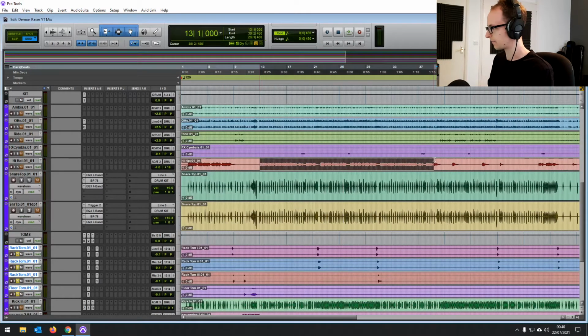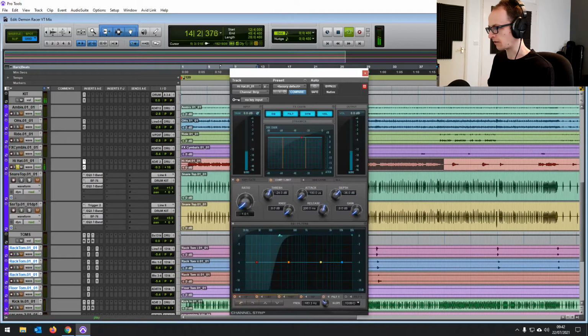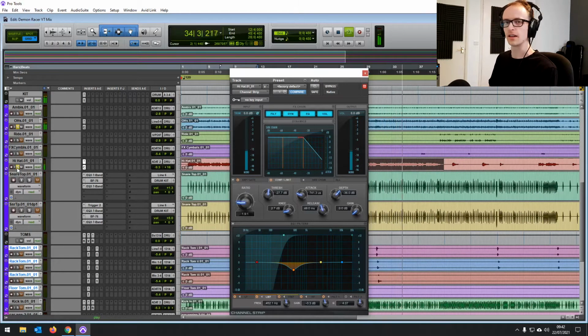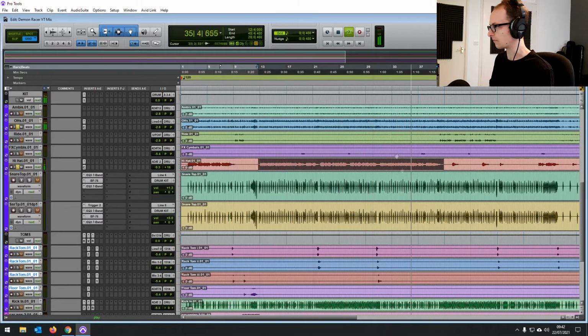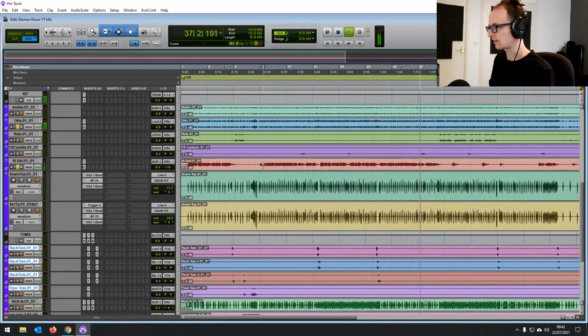Cymbals and hi-hats. I'm going to be cutting out a fair amount of the low end, up to about a couple of hundred hertz, and then smoothing that out. There's something there I don't really like. And with the overheads, yeah, it's just giving it a nice boost there that the overheads isn't giving us for the hi-hat.